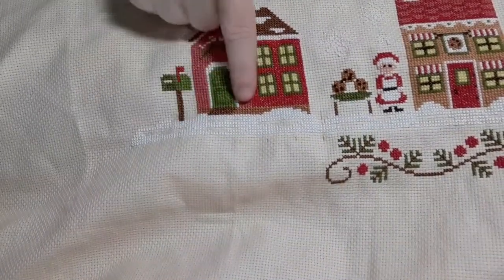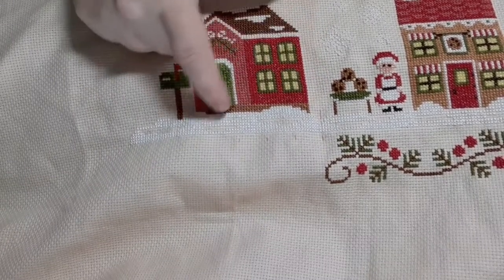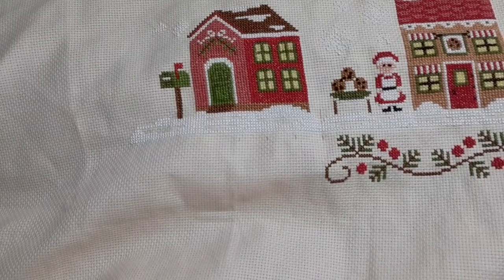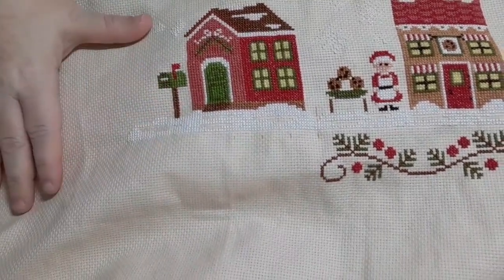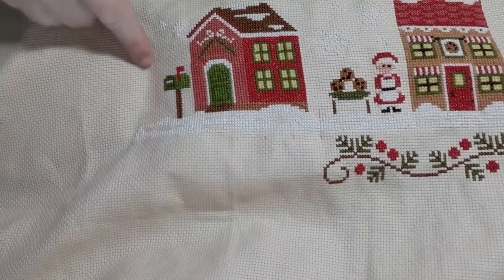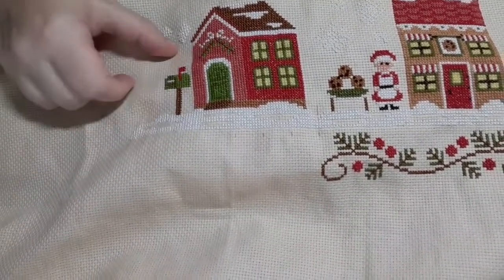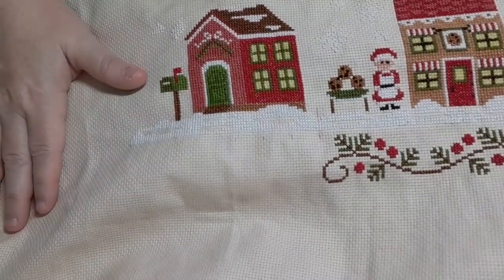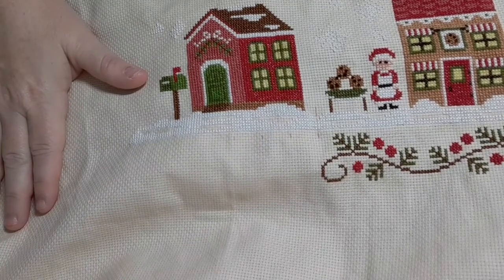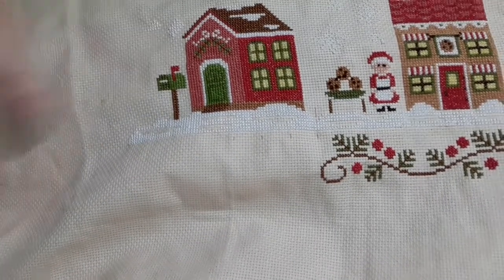And then I added a footer around the house, a brown footer, and then I added dark brown for a walkway or steps or whatever you want to call that. And then I brought down the mailbox. So there's a post that goes up here that these letters attach to, so that'll have to be extended down. I may bring a little snow up there, I don't know. So that's how I fixed it, and it's fine. It doesn't look as crazy as I thought it was going to look in my head. I think it'll be fine when I get the whole thing done.